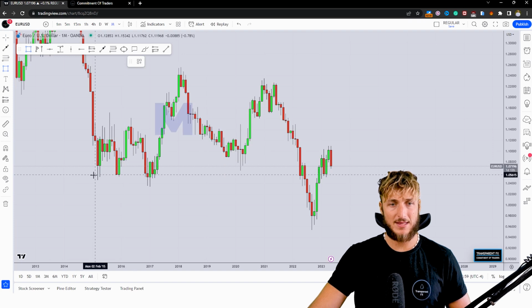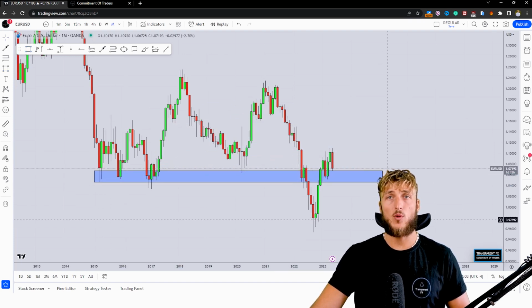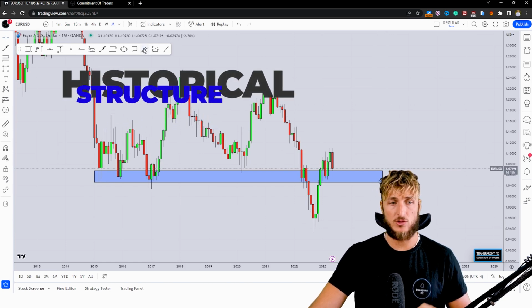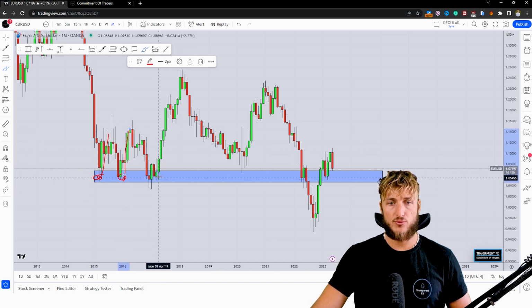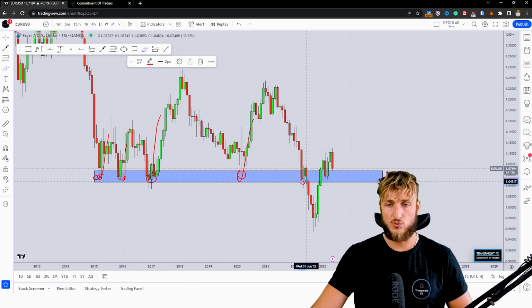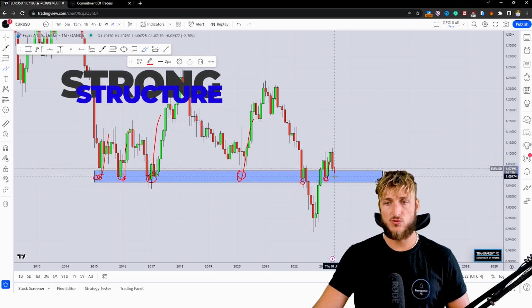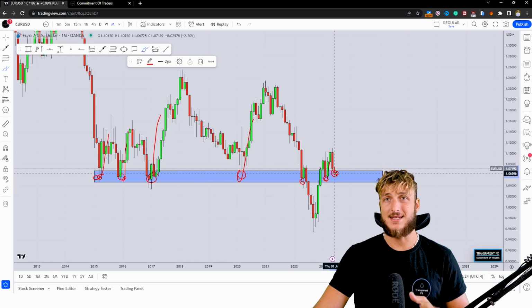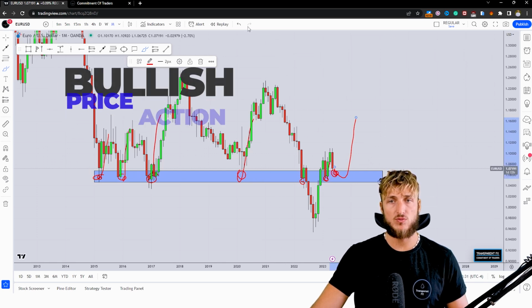Now, starting from the monthly time frame, what we can see is that we have a market which is currently approaching a quite strong historical structure level for this market. This area was in fact already acting as support here, preceding all these massive rejections to the upside. Again, was respected here as support with the market creating this green candle. Then we had the break below, break back above, retest, once again respected as support. And at the moment, the market is testing this exact same area. As we're testing this zone once again, we could expect the market to respect it and create bullish price action away from the area.